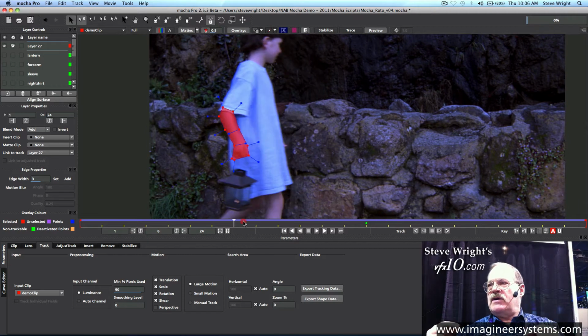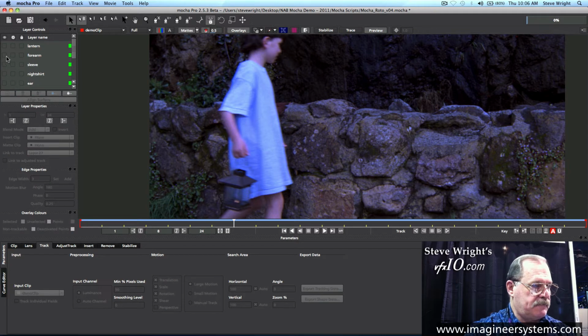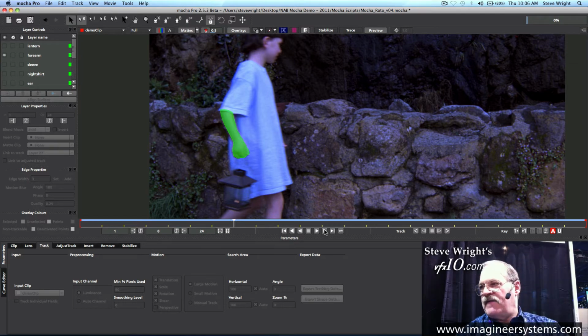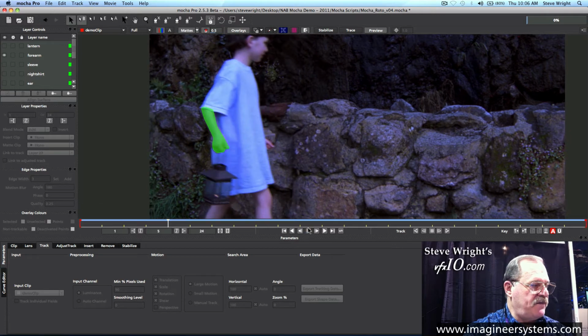What I need to do now is go in and just set some key frames to make it conform to the changing outline of the arm. And when I do, I'm going to get this. So this is the final shape that I got out of that process. Okay, next case, we'll turn that off.